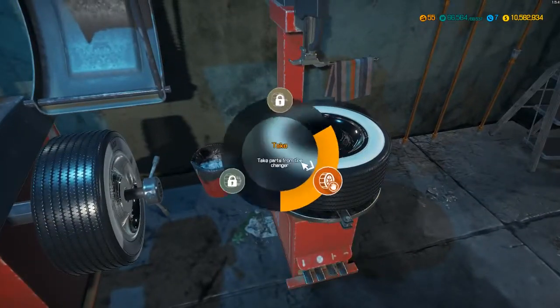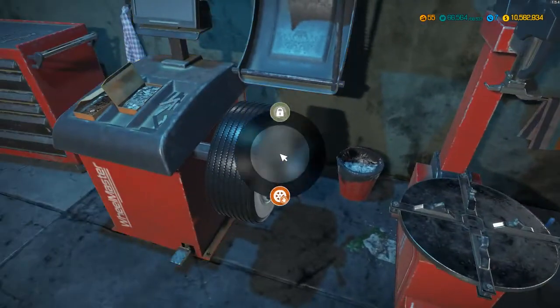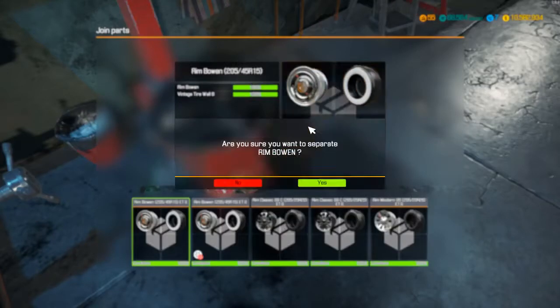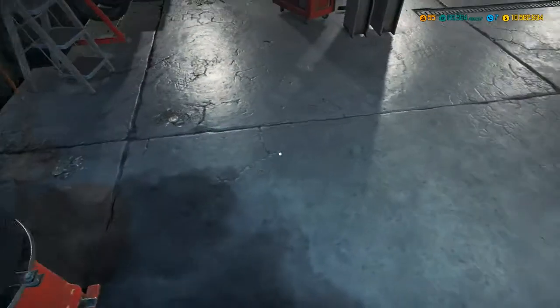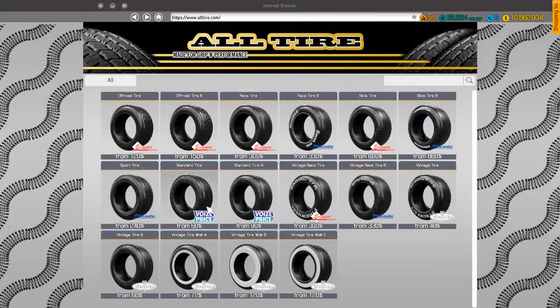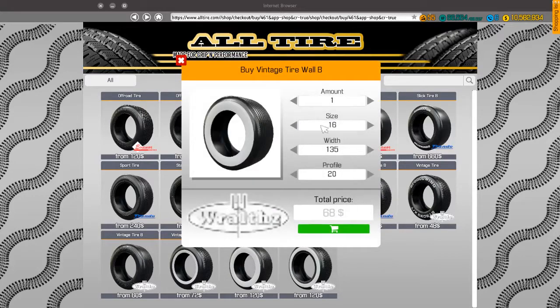Guys, I'm a freaking idiot. I don't know what I was thinking getting a 45 series tire. Oh my god. What in the actual hell? Let me go get something a little bit beefier than that, because that is going to look stupid. It's alright. Don't worry about the money. I'm going to be okay with my 10 mil. I can throw this shit away.